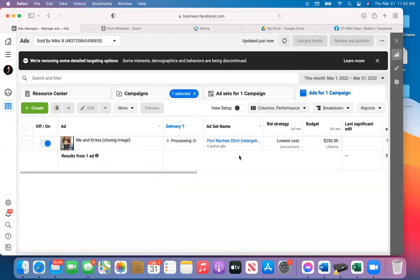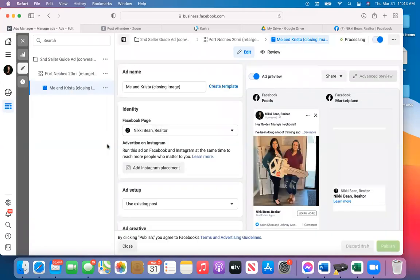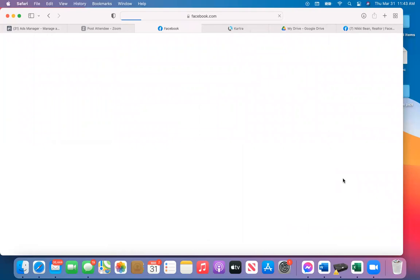So right below the title, me and Krista, click on edit. And then you can just take a look at it real quick in the newsfeed. So hit that share dropdown in the top right, share. And then you can go down to desktop newsfeed, Facebook desktop newsfeed. And this will give you a glimpse of what it looks like.